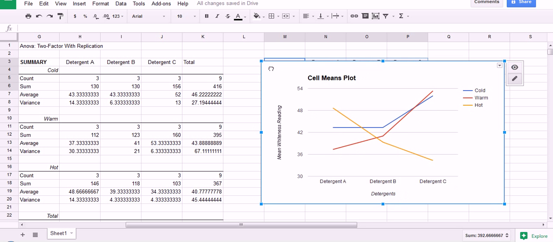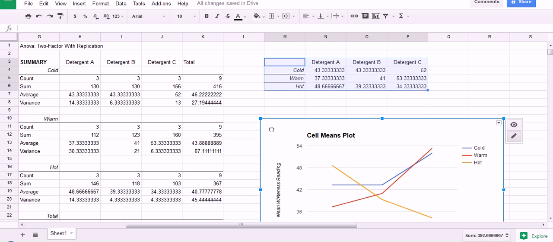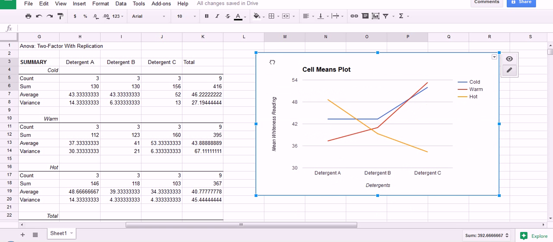Okay, good. There's my table that created this. This is attached to that. One thing you might want to do is put little pointers there. If you ever want to change anything in your chart, you could click here and get a quick edit, or you can also go to customize.